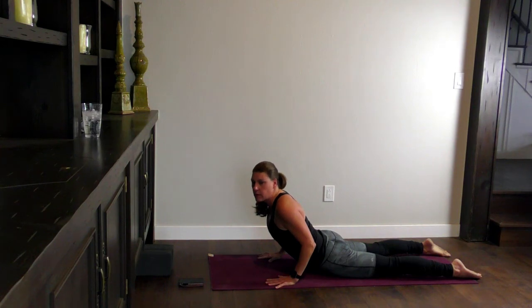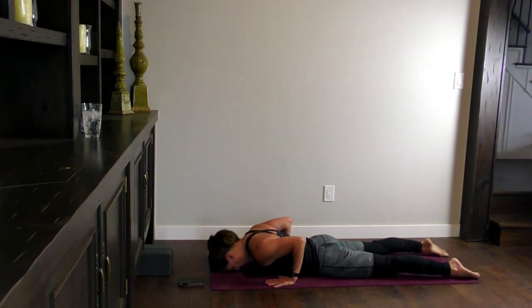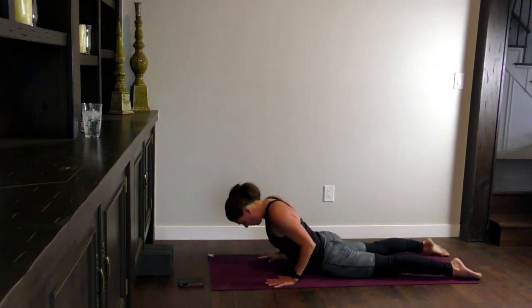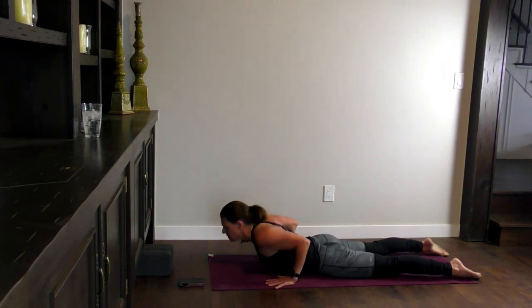Inhale as you lift the chest. Maybe look left, look right. Exhale as you lower. Inhale, lift it up. Core is engaged here. Nothing in the lower back. Exhale, lower.